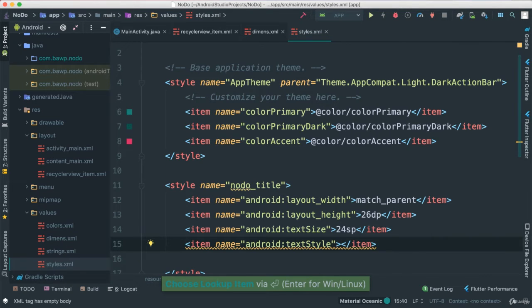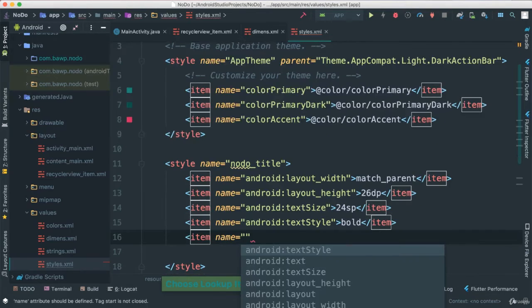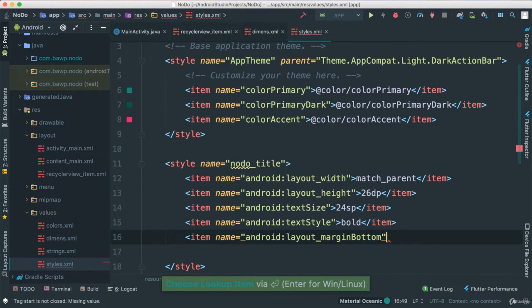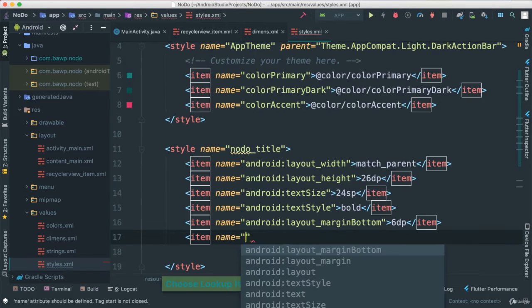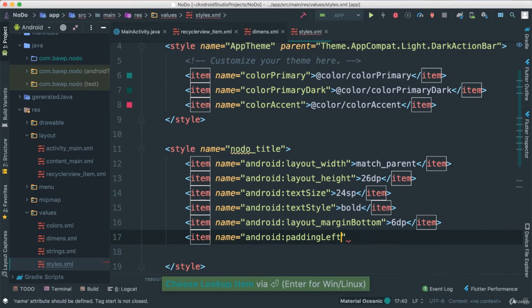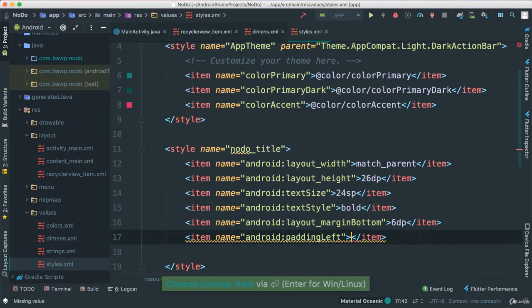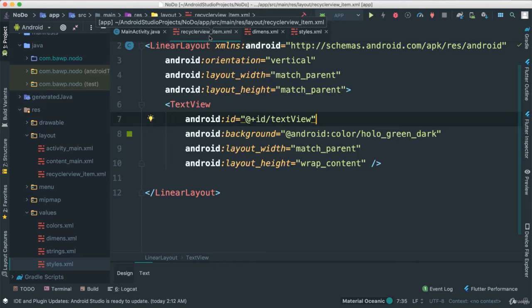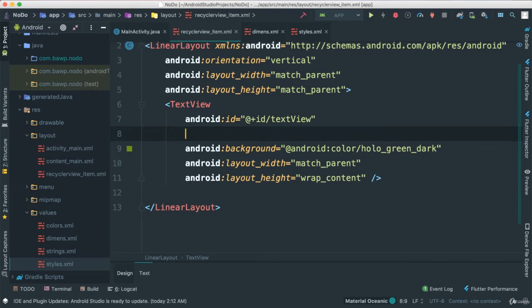I want it to be bold, and let's say margin bottom. We can say we want about 6 dp. Let's say I want padding left to be about 8 dp. Okay, very good. So now we can call this style anywhere we want. In this case here, we're going to call it inside of our RecyclerView item. And look what we can do.